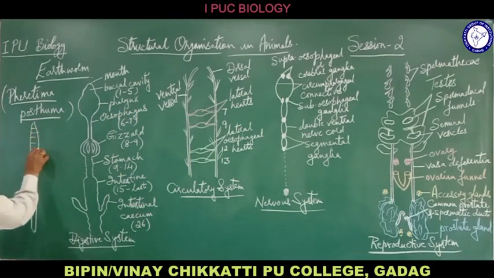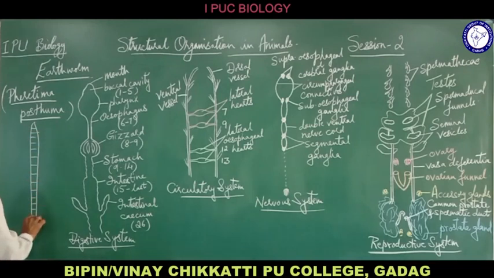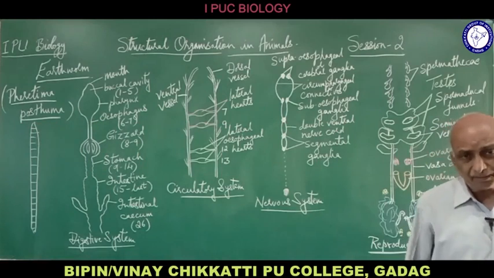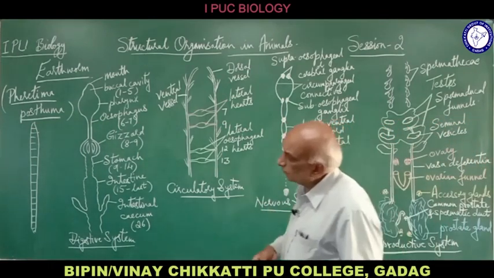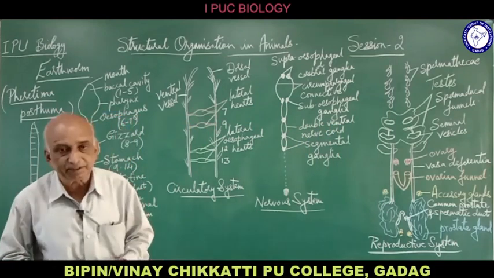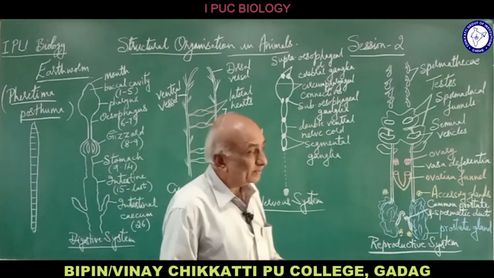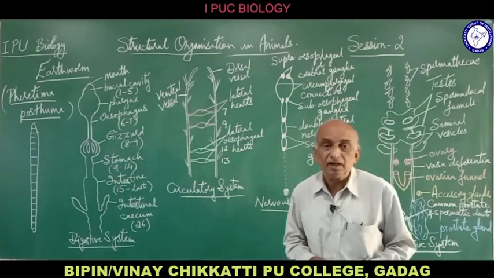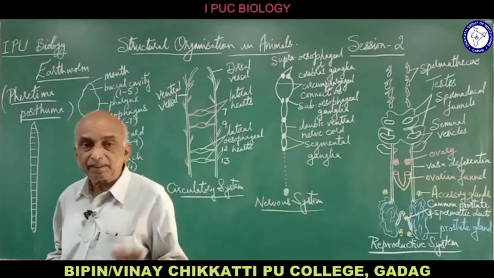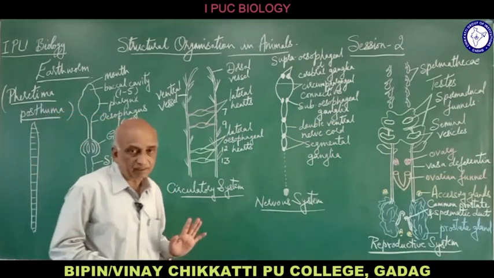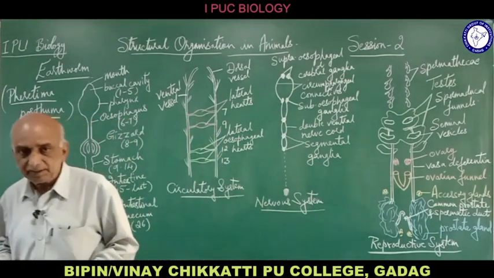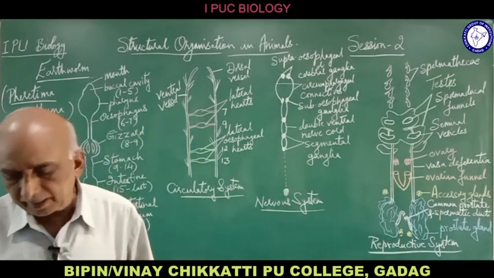So there is metamerism. We have seen in the phylum Annelida that metameric segmentation is seen. It is a true segmentation. So the segments are externally and internally clear. The body is segmentally divided externally as well as internally. So that is why in earthworm also we come across the same thing. Then other examples like Nereis and all that.